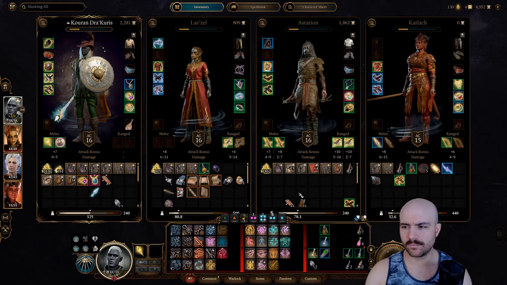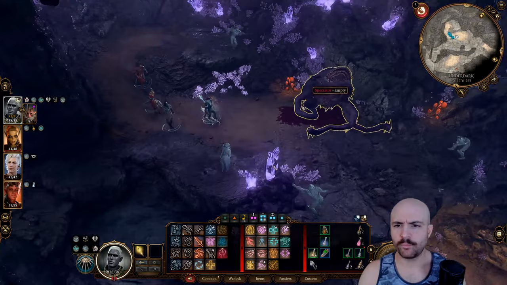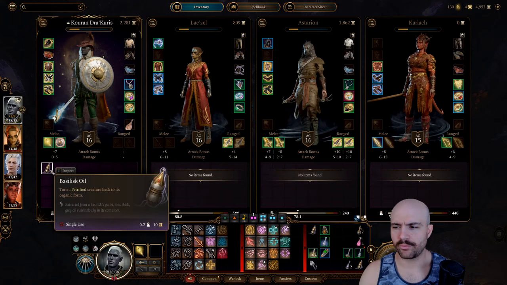No, I did not, Bob. I should go buy it, though. I should go steal it. Do I Wizard Bane oil this guy or just kill him? Ain't no one gonna be upset about it. You know what? I kinda wanna see what happens though if I Basilisk oil him. Well, do I throw it?